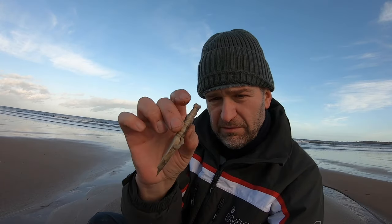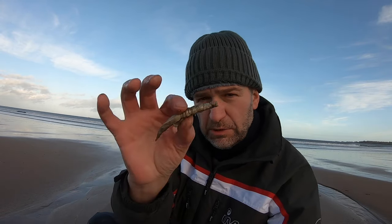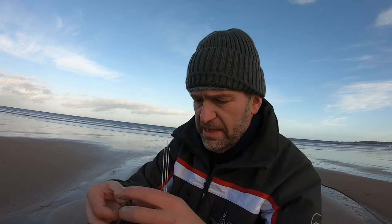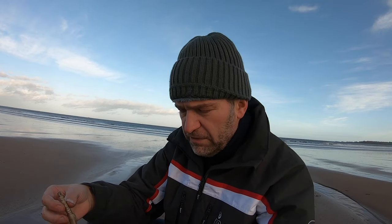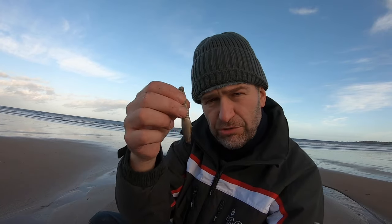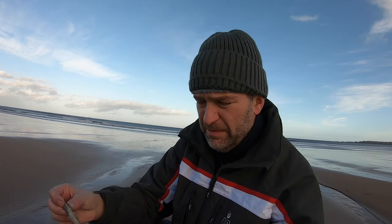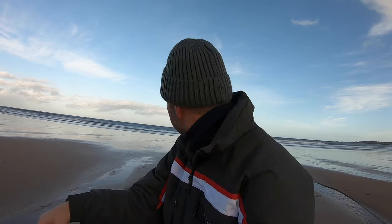I've also done some of my mackerel and squid wraps. There's only about half an inch of squid strip on the end, and I just think that gives a better presentation. It gives a better hook hold when you're hooking the bait, rather than it all falling to bits. And I'd rather use a more streamlined strip rather than a big hunk of mackerel which lies in the bottom lifeless. At least, you know, it's going to flutter about in the tide a bit better. It's just going to be presented better. So, that in theory anyway. Get these baits made up. I'll see you in a bit, guys.